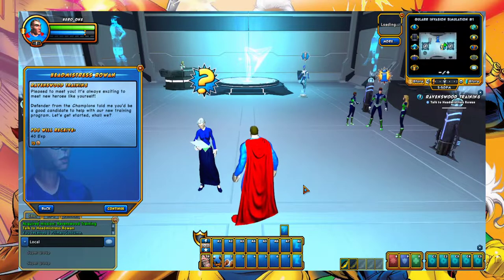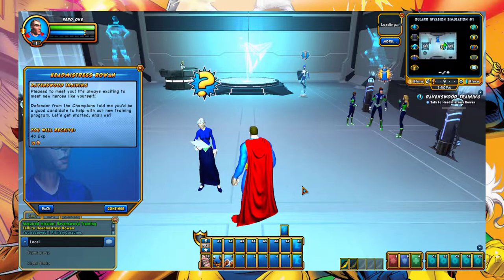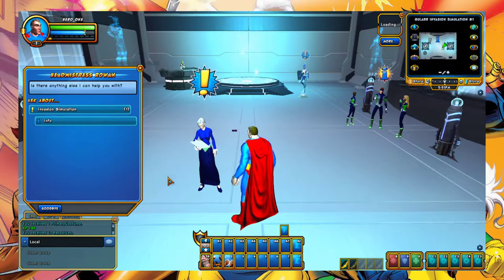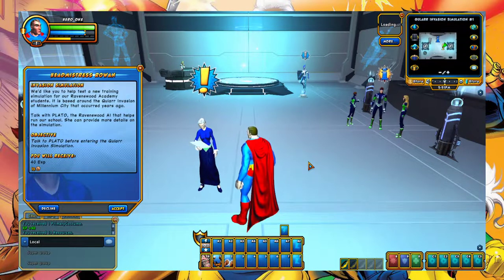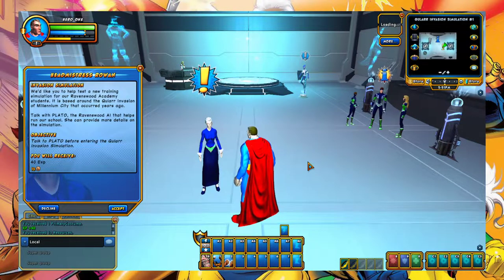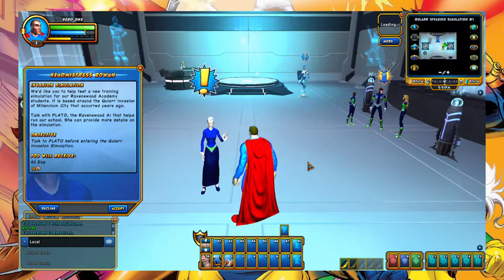Pleased to meet you. It's always exciting to meet new heroes like yourself. Defender from the Champions told me you'd be a good candidate to help with our new training program. Let's get started, shall we? We'd like you to help test a new training simulation for our Ravenswood Academy students. It's based around the Kula invasion of Millennium City that occurred years ago. Talk with Plato, the Ravenswood AI that helps run our school. She can provide more details on the simulation.